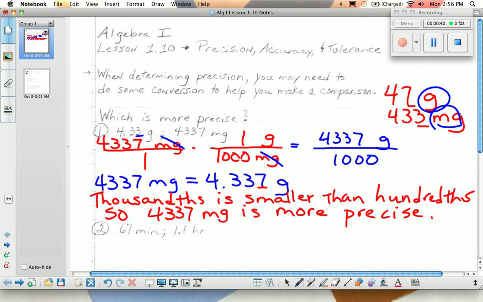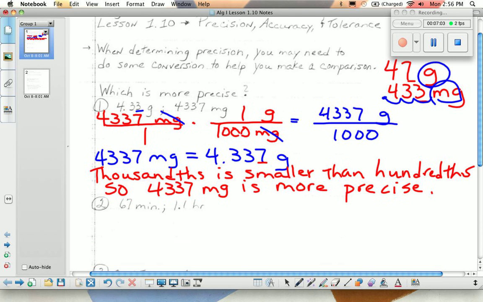Thousand. Times 1,000 or divide by 1,000? Remember what we did here? We divided, so we would actually move this back 3 places, and now we can see that milligrams changed to grams is really out to the thousandths place. So you have to somehow make sense of what's really going on here.